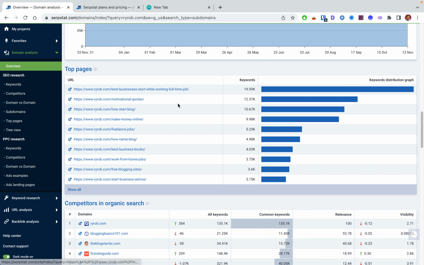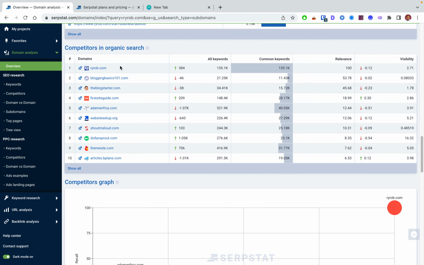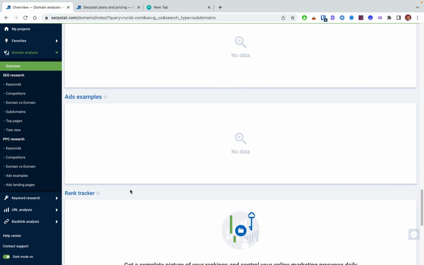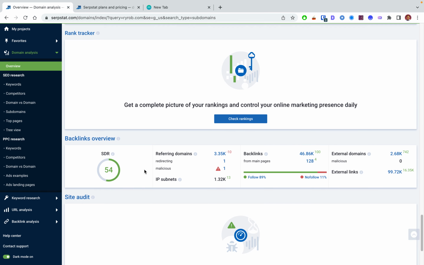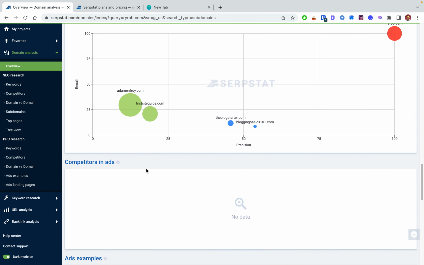Like I can see motivational quotes is one of his top pages. Who he's competing with: he's got a blog about blogging and a side hustle. And then these are all the competitors that he's competing with. And then again, it shows you what his backlinks look like and all of that. But I'll get to that in a second.